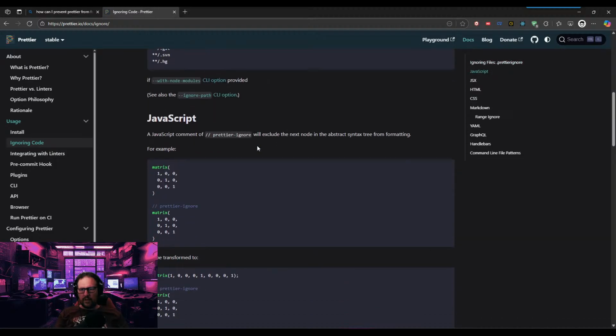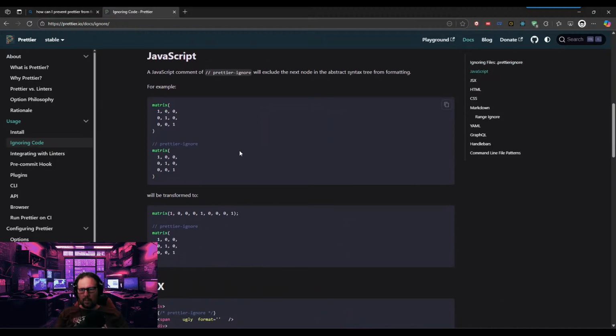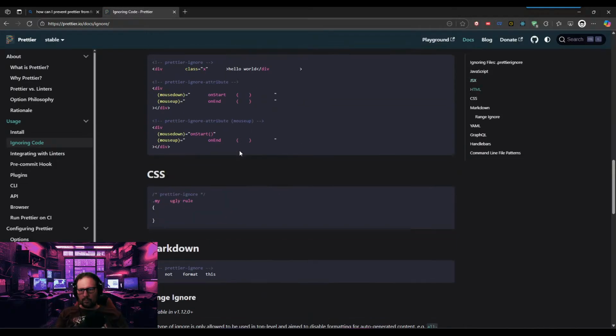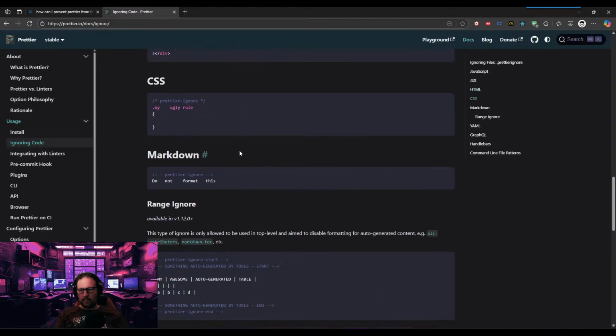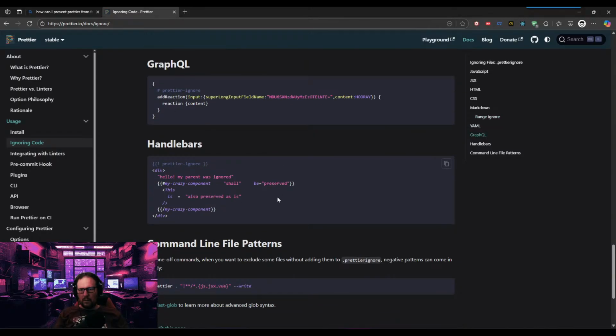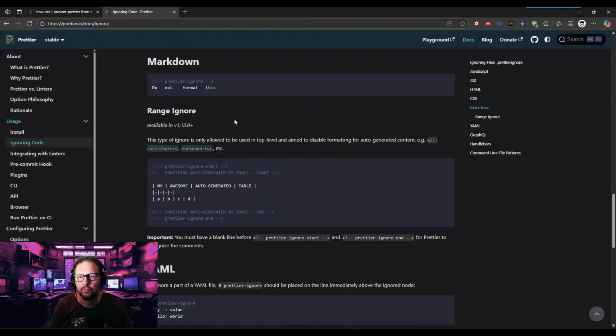We can specify one file. Code line patterns. We can't just do the whole file. That's too bad. But we can do start and finish. That's fine too.